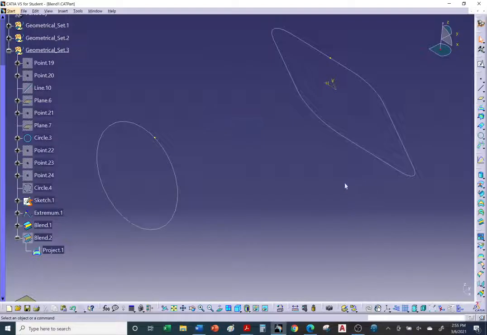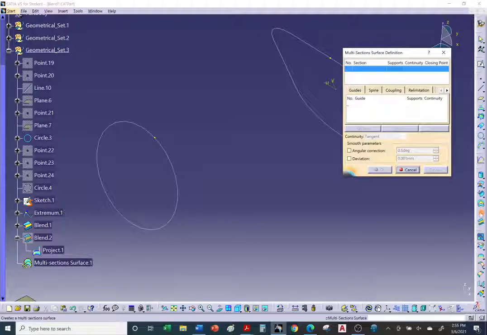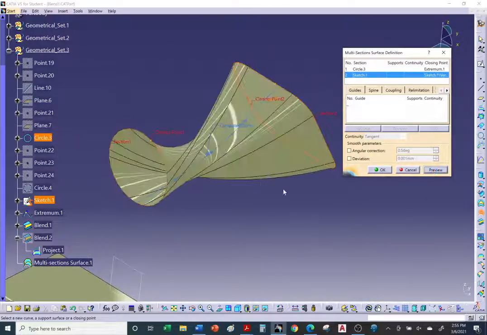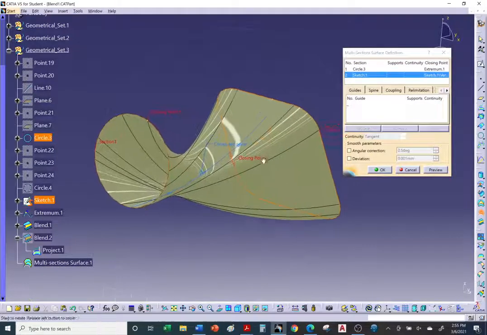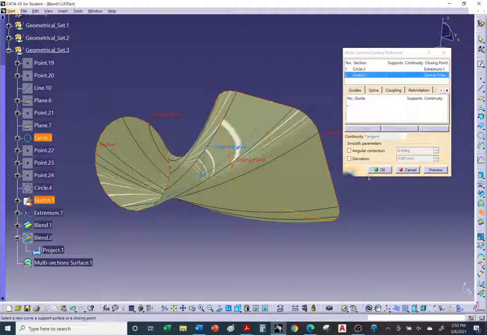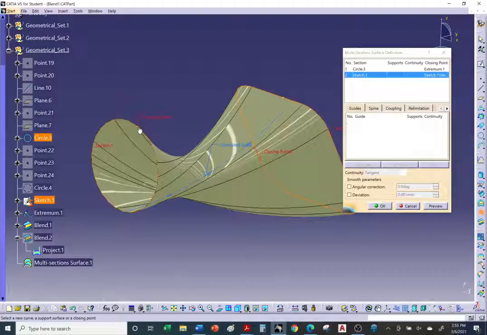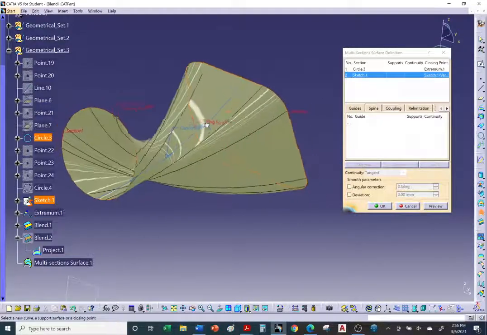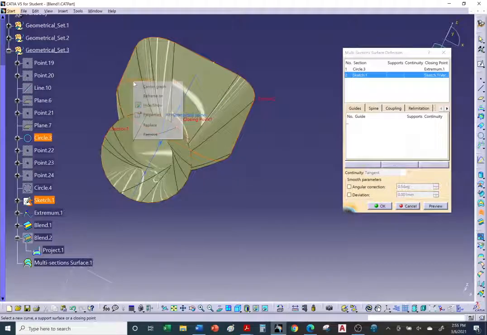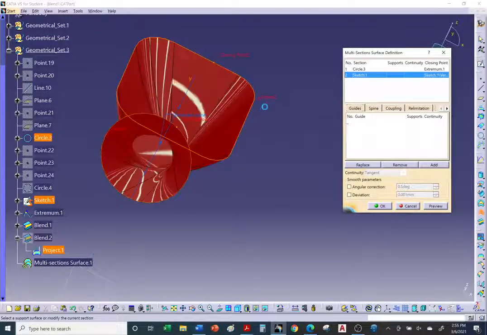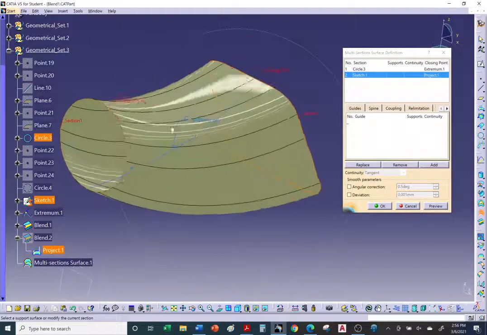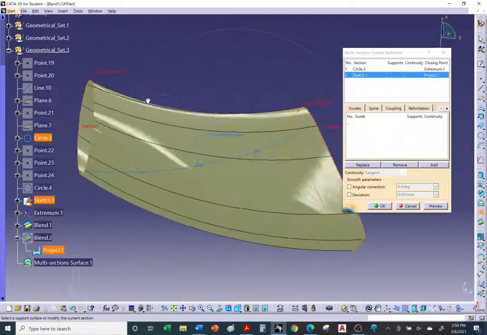Let's hide this blend. So we can also use multi-section, right? So I'm going to deviate, go to multi-section lofting, and we can go from circle to rectangular shape and preview. Same idea. We're going to have to use closing points, right? Here's our closing point for the circle, which is good. And we're going to have to replace the closing point on the rectangular one here. See, it's back here. I'm going to right click, replace with this new point. And preview. And there it is. Ta-da! Slightly different shape, as you can see.